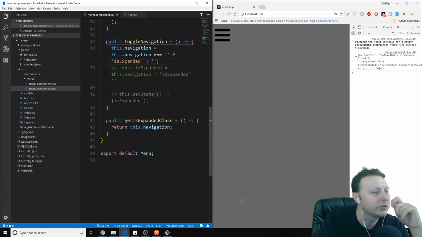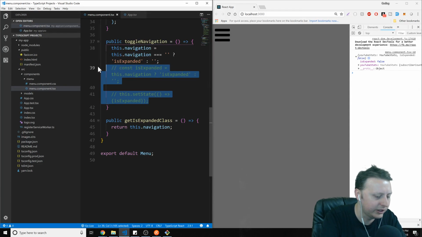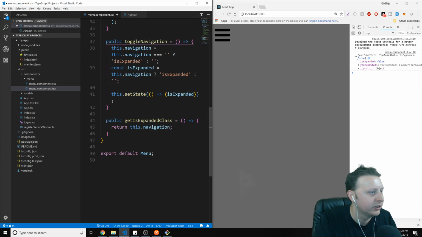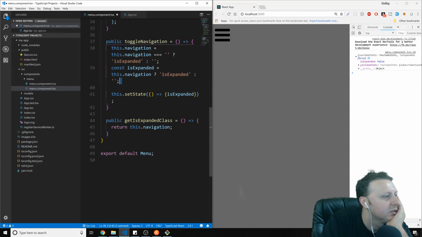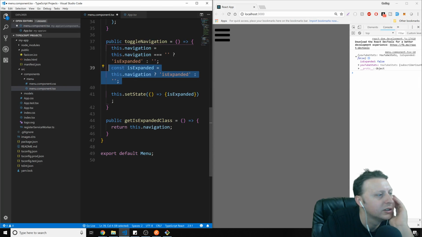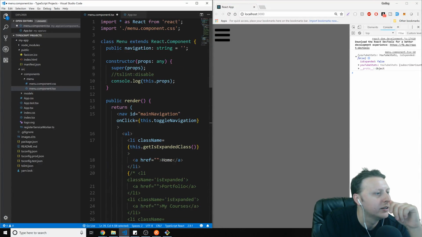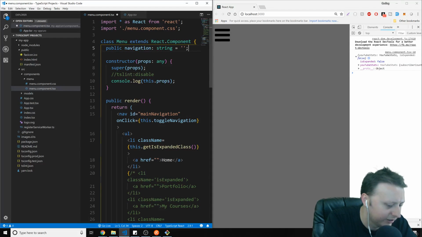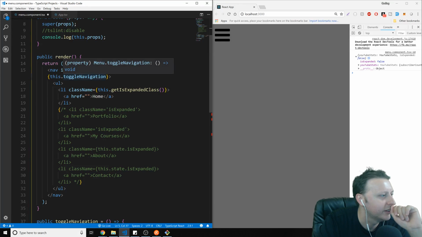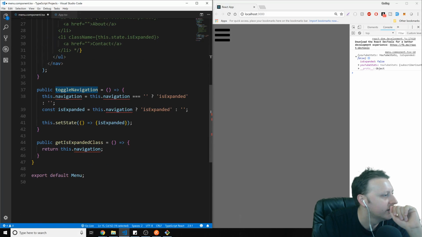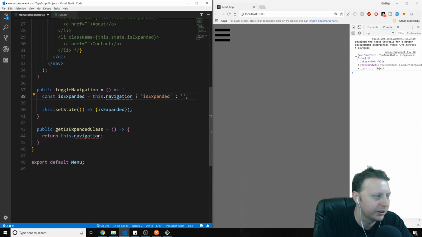However, the way that we want to toggle. So I think when we toggle, we'll say this dot is expanded. And instead of the navigation, we don't want this. So we can eliminate that property.